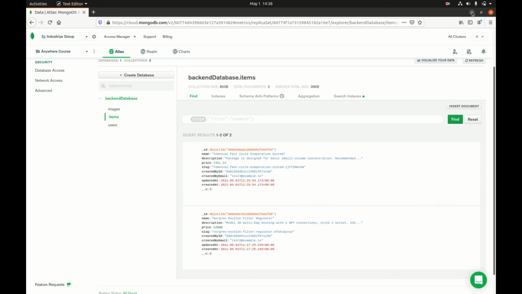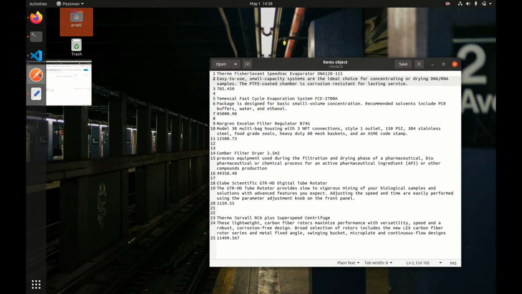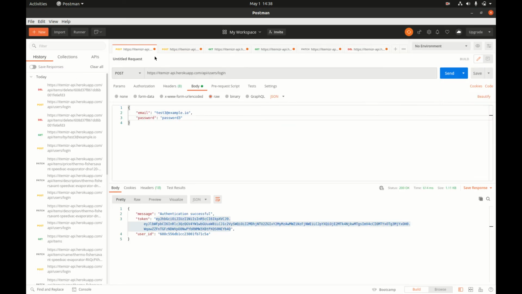I'm going to try to delete that, but first authenticate test2 at example.io.